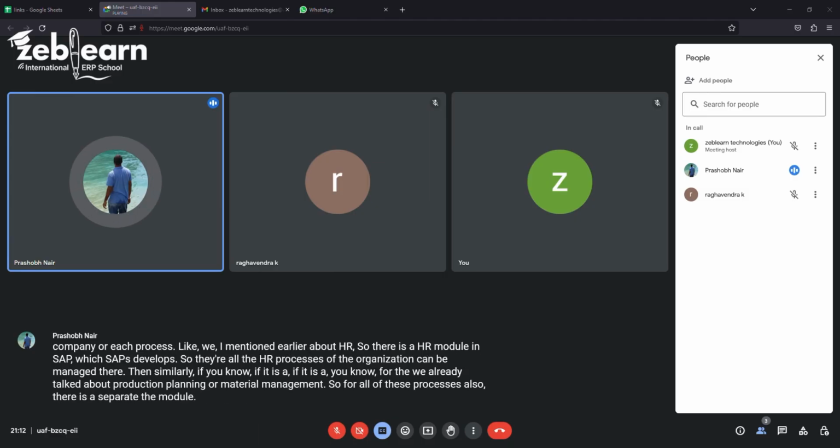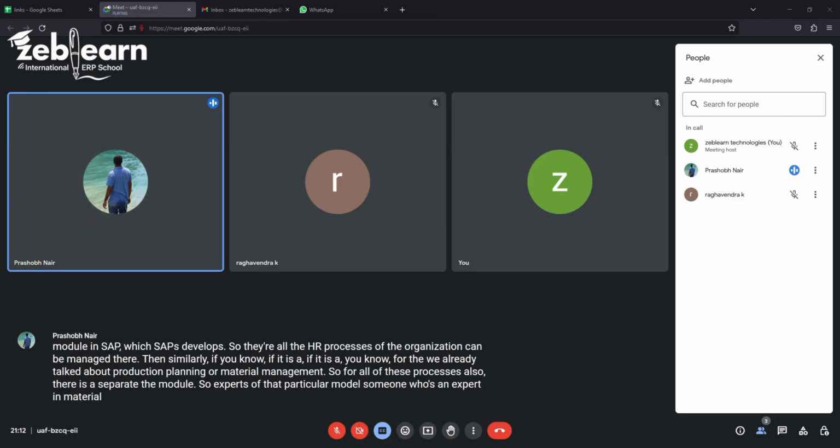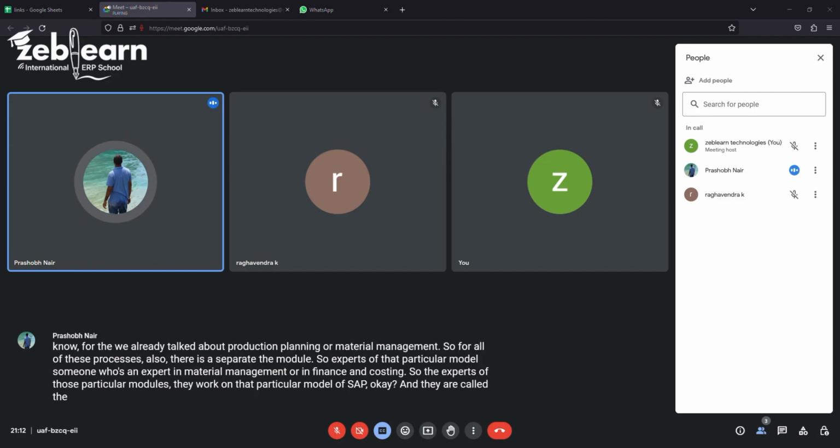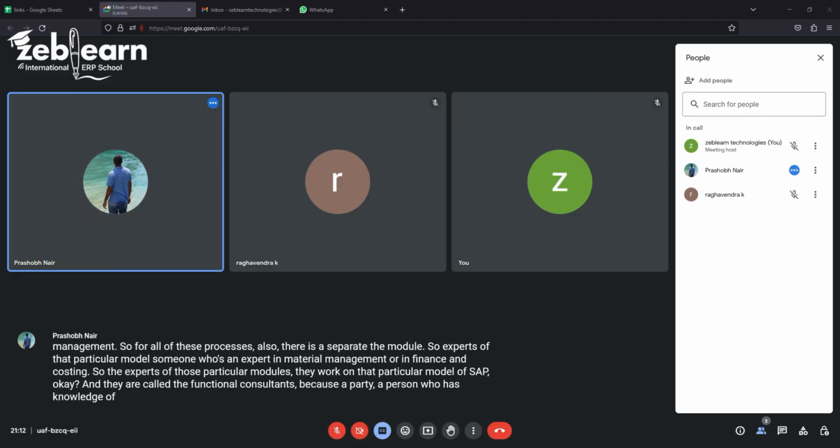So experts of that particular module, someone who is an expert in material management or in finance and costing, work on that particular module of SAP. They are called functional consultants, because a person who has knowledge of material management will be the consultant. Similarly, an HR consultant will be there, etc.